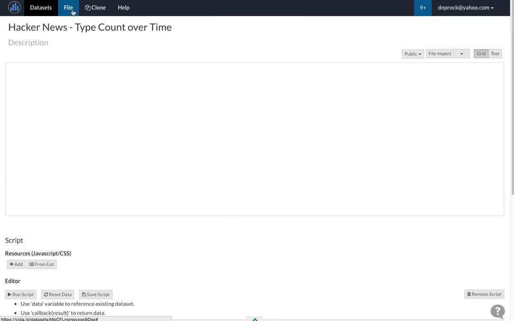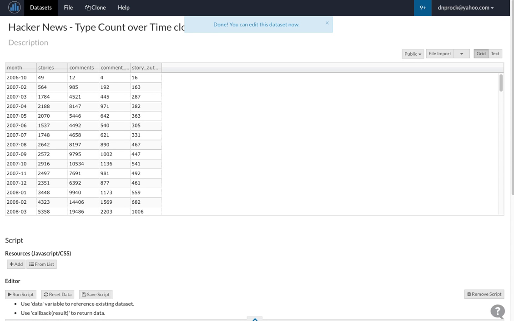And the second dataset, I'm just going to do a clone of this one. The second dataset will be the type count. So we have type count over time, and then the second one, actually, I'm going to call type count summary. So it's going to count across all time and sum them up.